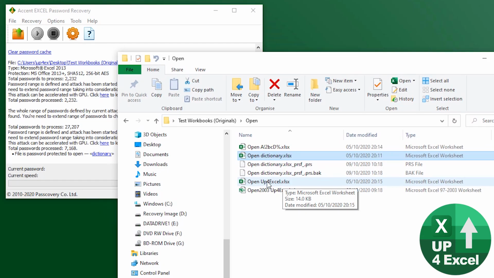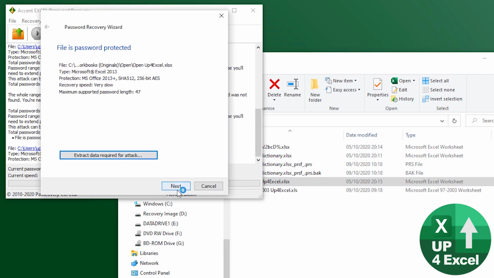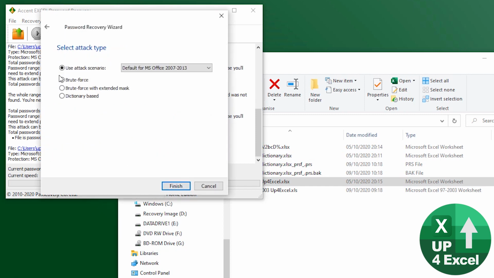So what about the Excel one? Right, so I'm going to click on that. Next. Right, so I've actually done a previous experiment on this and tried to run this default attack for that password. It didn't find it. It took 3 days overnight, didn't find it. So I know that that is not going to work.